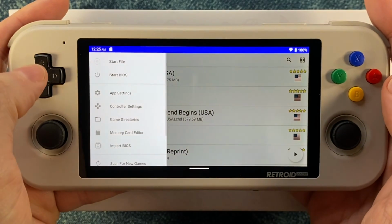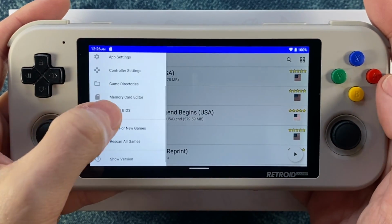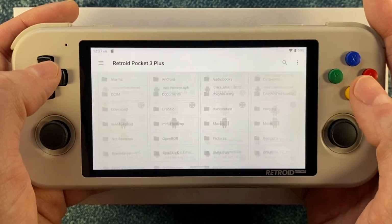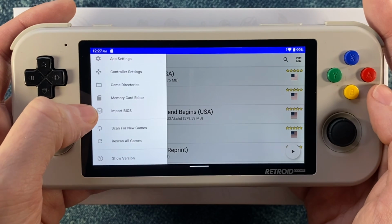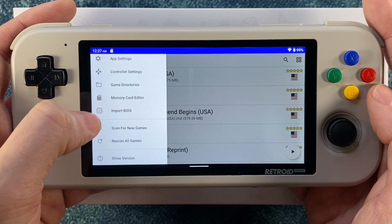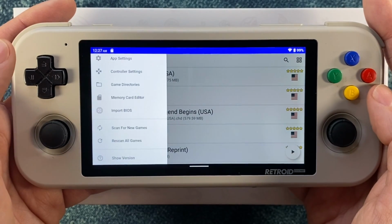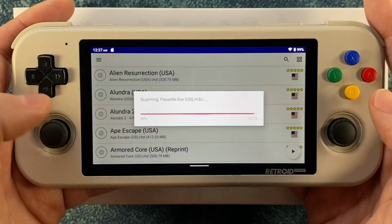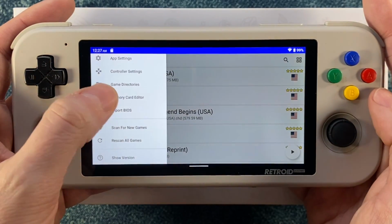The very first thing I should point out is probably down here, the Import BIOS button. You want to click there and then select wherever you've got your BIOS file saved. I can't tell you where to obtain that, but I will say I prefer the PSX on PSP BIOS, and if you search that, I bet you'll find it. Just so you know, you can click that button to refresh your games, or you can just pull down on the list and it will scan in whichever ones you've added to your folder.